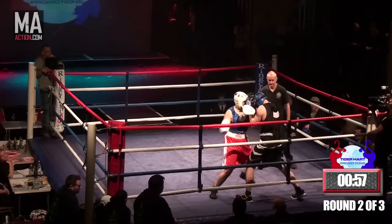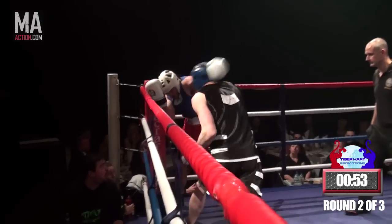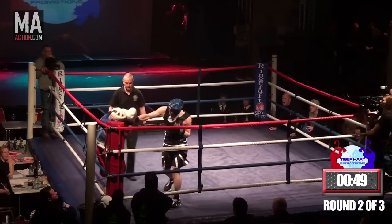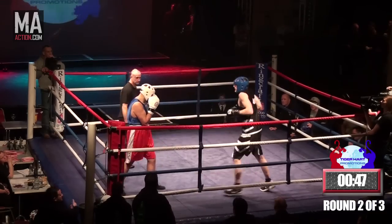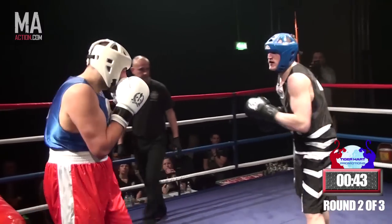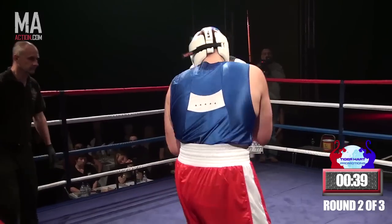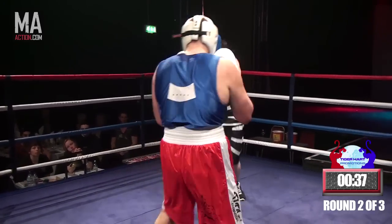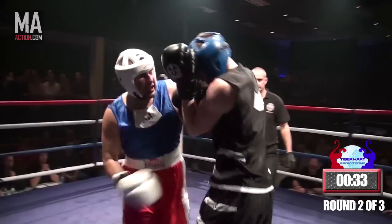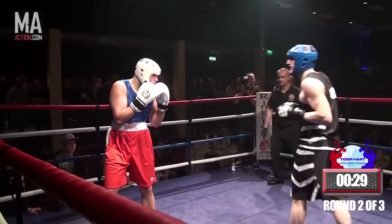This is better from Hesslewood. This is where he needs to be. Again, though, the good foot movement of Ansty gets him out of trouble. And that right hand landed twice there, then the left. Hesslewood, though, good chin, tucks down. Ansty just skips out of the way of trouble once more. Throws the jab. Hesslewood needs to move in quickly when he moves in. Otherwise, he's at this range and in trouble of taking those big shots from Ansty.